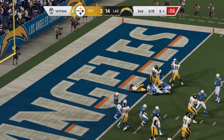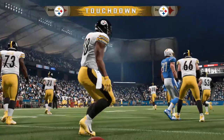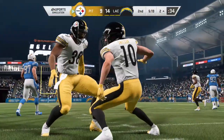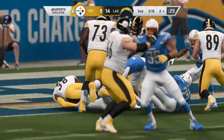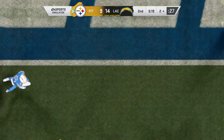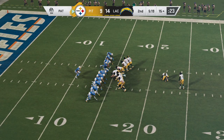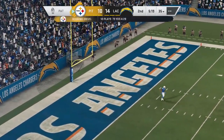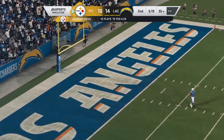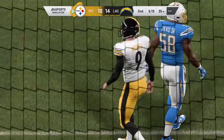And he's in. Touchdown, Pittsburgh. A five-yard touchdown run as his guys are back within a single score. And they're able to run it in. It started with a battle in the trenches. They won there, and they got in for 6 points. And that's going to be a tough one for the defense to deal with. They've got to go to the bench now and figure out how we're going to slow down this running game, because on that particular play, they had no answer. Boswell good with the extra point, and that makes it a 14-10 ball game.